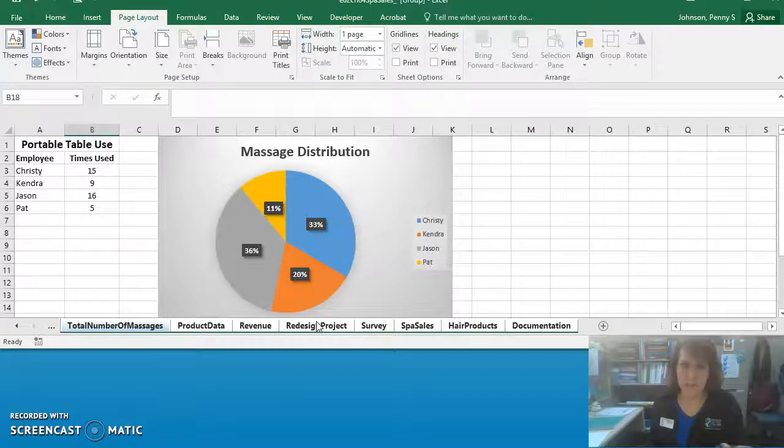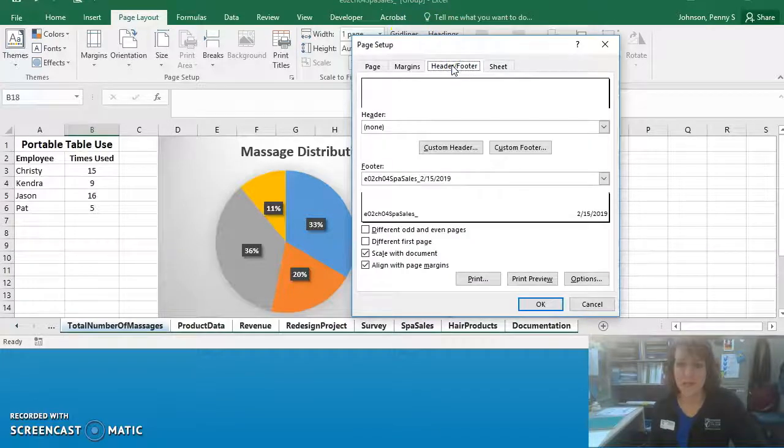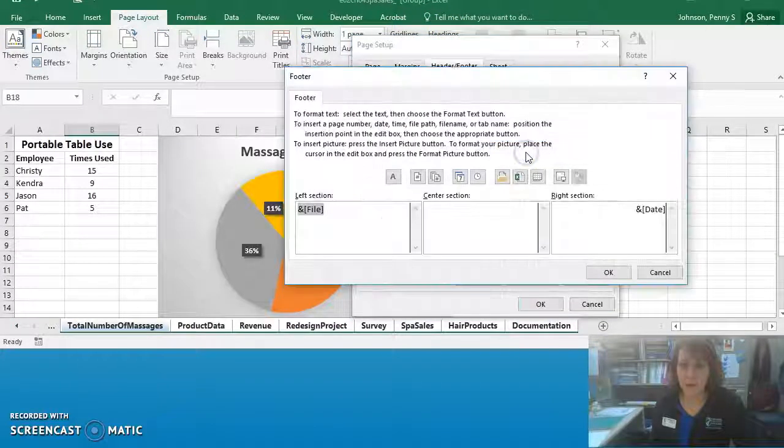You can apply the footer in lots of different ways. However you like to do it is fine with me. The way I'm going to do it is I'm going to click on the Page Layout tab. I'm going to click Print Titles and the Header Footer tab in here, and then I'm going to do a custom footer. I've already practiced this, so you can see I've added the date there to the right-hand side. I'm going to delete that out and pretend mine looks like yours. Maybe this time, instead of the date, I'll add the page number.